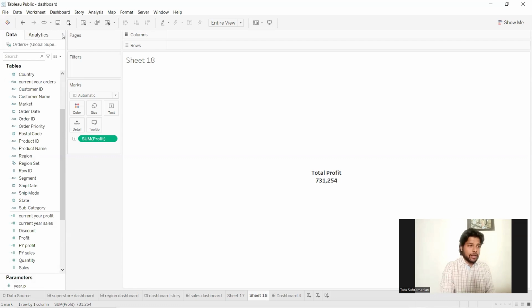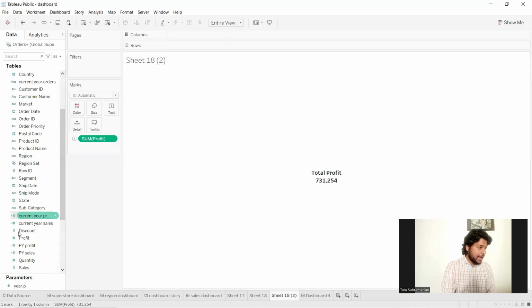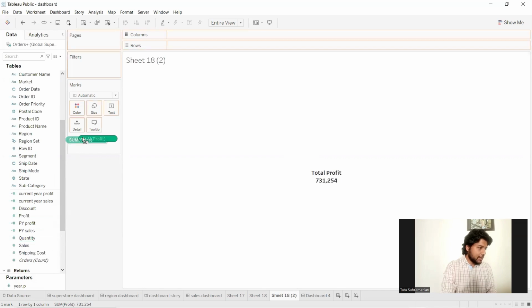Another aspect I would like to say is, let's say I want to create another KPI card. So my option would be that I have to duplicate this sheet. I duplicate this sheet over here. And then instead of profit, I want to calculate sales.